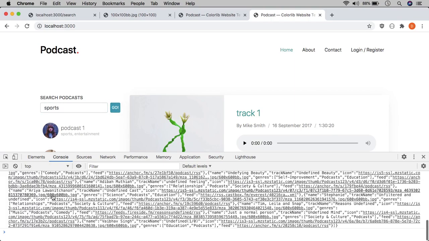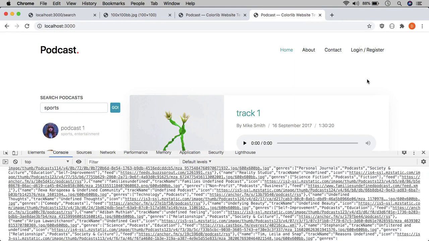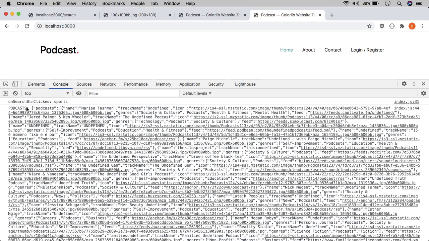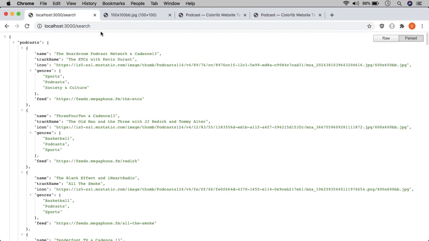Sports. And here is the result set we get from our backend. Notice how it says podcast right here, and that is the same query as we were running over here. And so that should be everything we need.